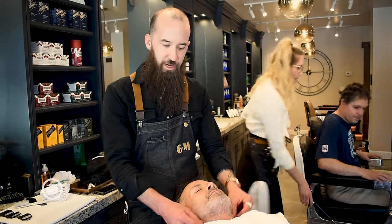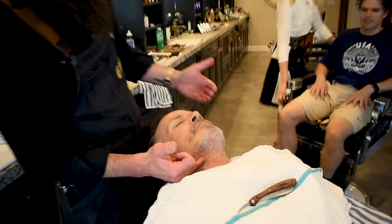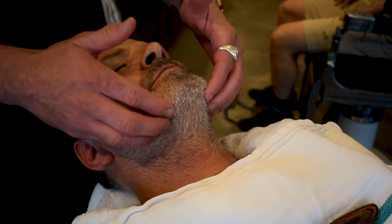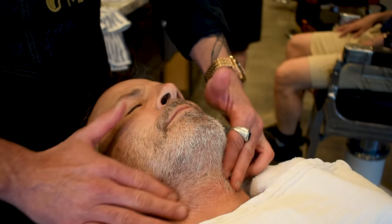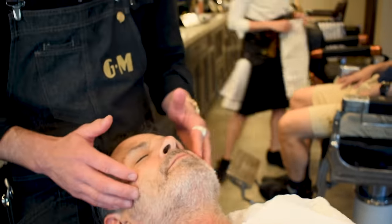The hair is growing out this way, and as you can see down here it kind of grows up this way. Then there's a stopping point around the Adam's apple — most gentlemen have that where it kind of grows down this way and then stops about there, then you've got to come back up. So what I'll do with the shave is kind of follow that as best as I can, coming down and then out that way.